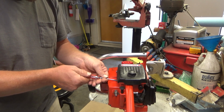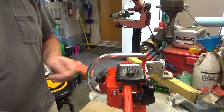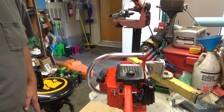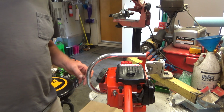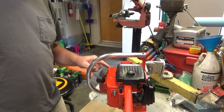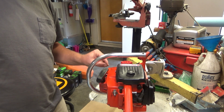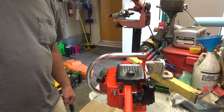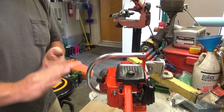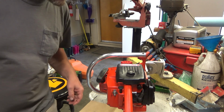The clear coat's been in place for a little over a week now. I've had most of the saw assembled since the day after I clear coated it. I like to, within 48 hours, preferably within 24, but within 48 for sure, get everything fastened where there's going to be a good clamping force, because I find the clear is still just soft enough you can get these screws to hold without ripping chunks of paint out. Not always, but every once in a while that'll happen, and it's real freaking irritating, you can imagine.